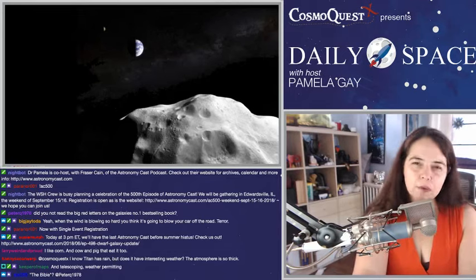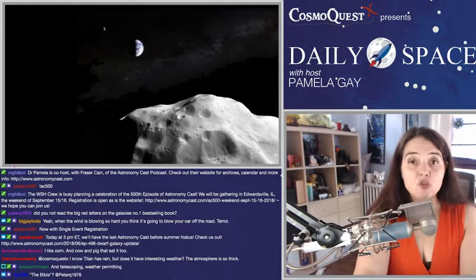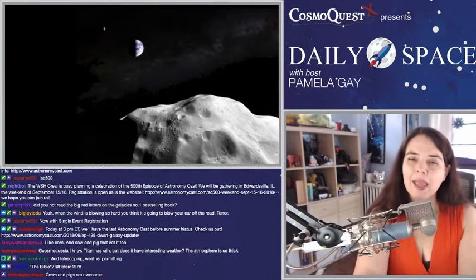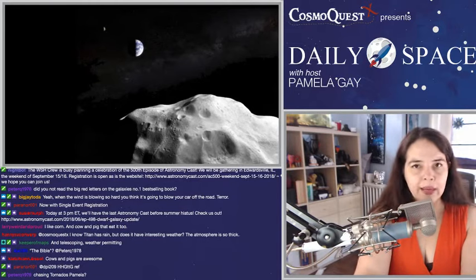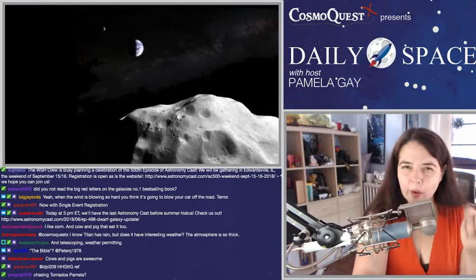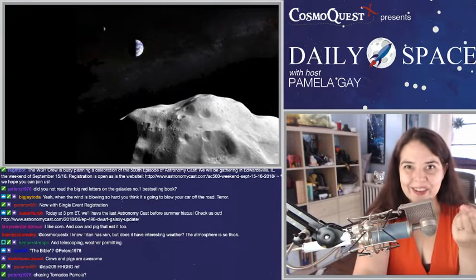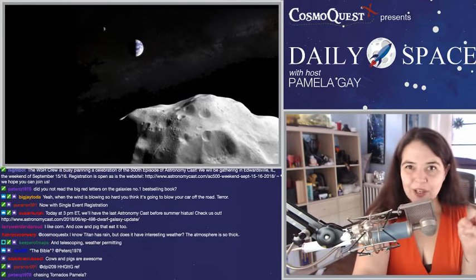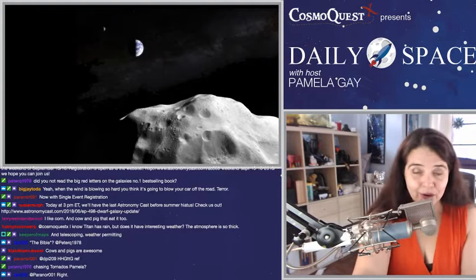So for those of you who don't know a lot about Titan's weather, this is an amazing world with an extraordinarily thick atmosphere. And this particular world exists at what's called the triple point of methane. This means that methane on various parts of Titan at various times of the year is capable of existing as a vapor, sort of like water vapor here on Earth, as an ice, just like water ice here on Earth, and as a liquid, just like lakes, ponds, and oceans, and rain here on our Earth.